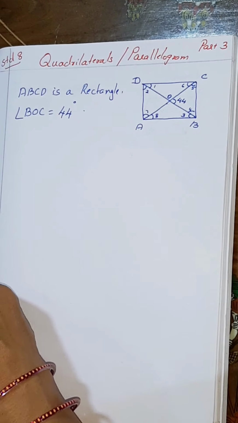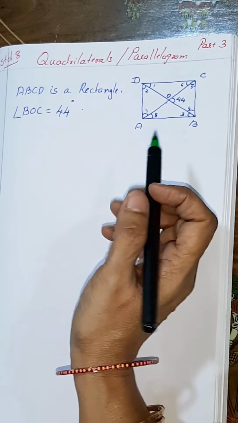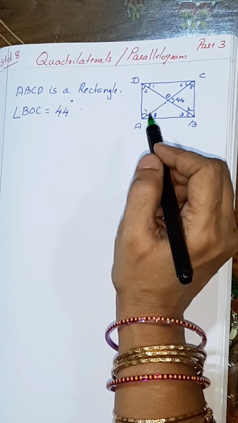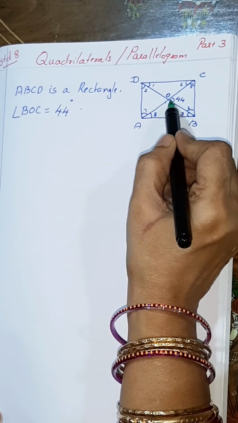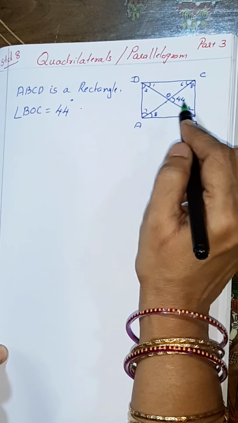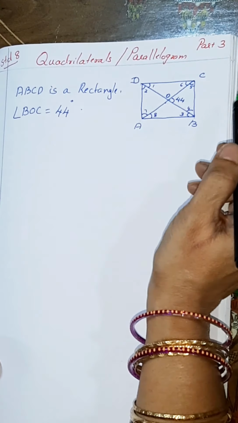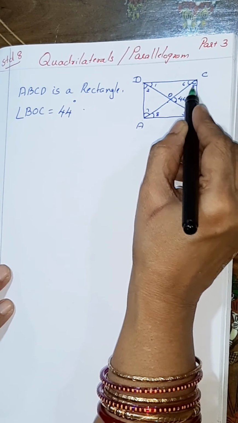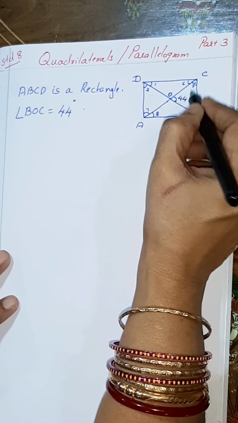So a rectangle is a parallelogram, as we know, and in a parallelogram the diagonals bisect each other. In a rectangle, the diagonals are equal. Therefore AO will be equal to OC and OD is equal to OB because the diagonals bisect each other, and the diagonals are also equal in a rectangle. Therefore OC will be equal to BO, equal to AO, equal to OD. Therefore, this is 44. So angle 5 and angle 4 have to be equal. So first we will find angles 5 and 4.